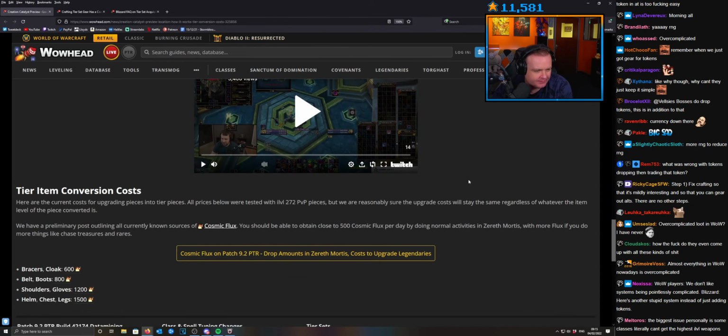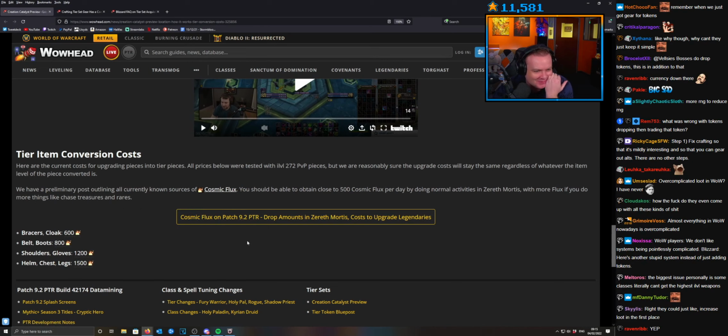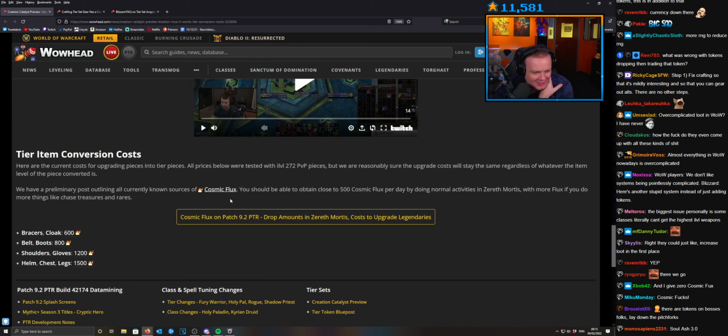Okay. There it is. What's it called? Cosmic Flux. That's the one. Here are the current costs for upgrading pieces into tier pieces. All prices below were tested on 272 pieces, but you're reasonably sure the upgrade cost will stay the same regardless of whatever item is placed and converted in. We have a preliminary cost outlining all those sorts of Cosmic Flux.